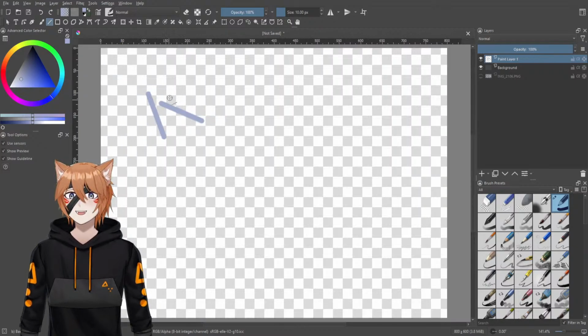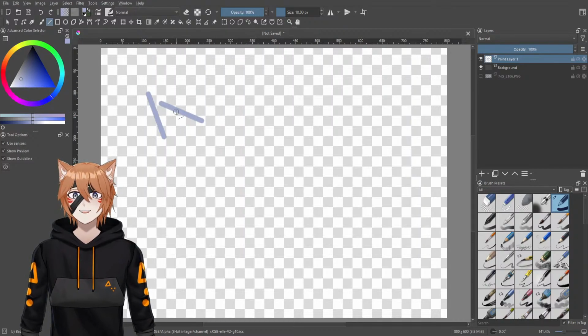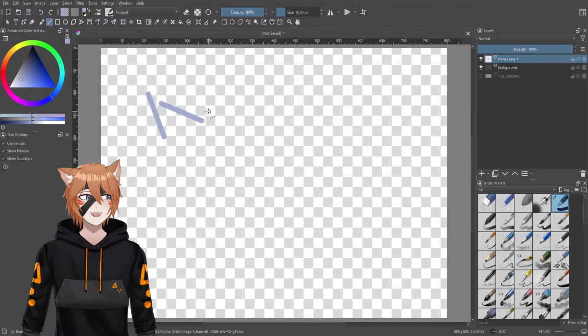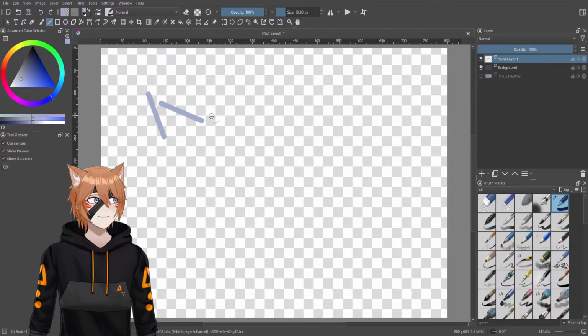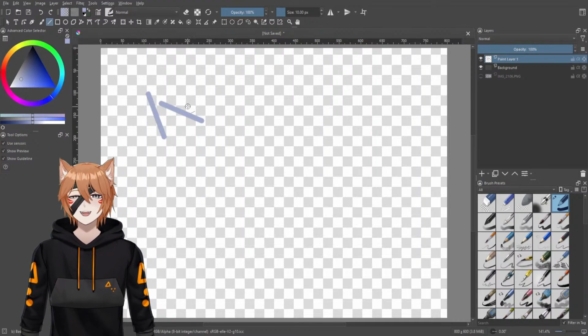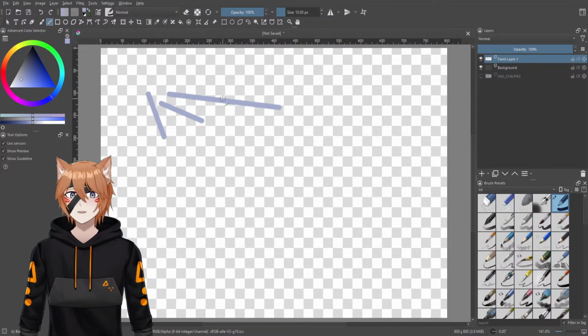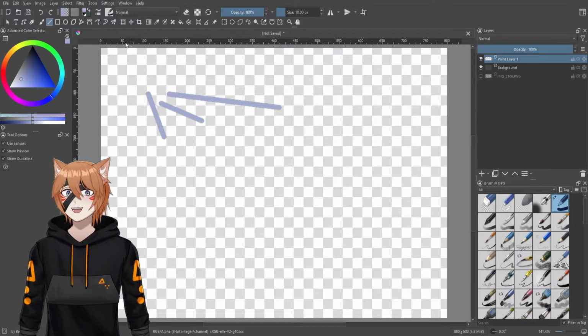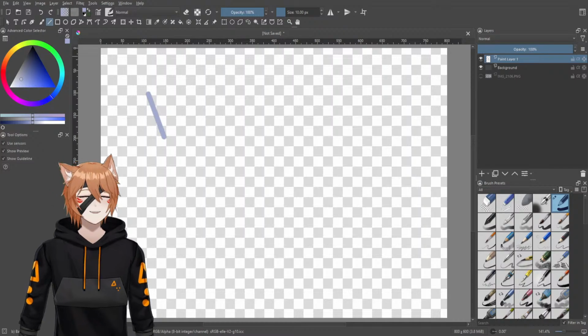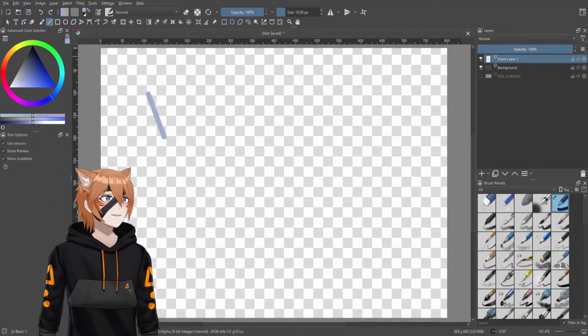Okay. It's just pixelated on the edges. I need to figure out how to fix that, especially because I don't like having the blur there on the edges. I want it to be smooth. It's much too rough, and I don't know how to fix that. Let me just look up and see if I can real quick.